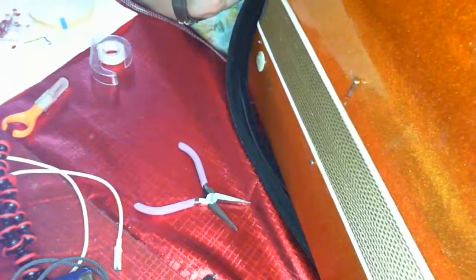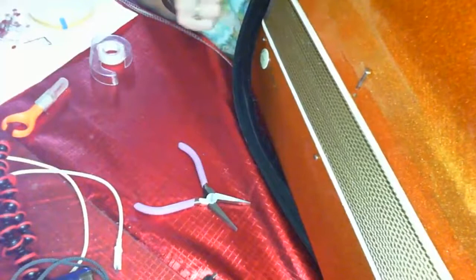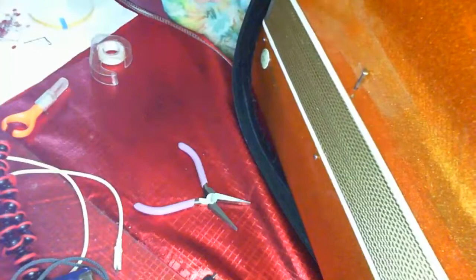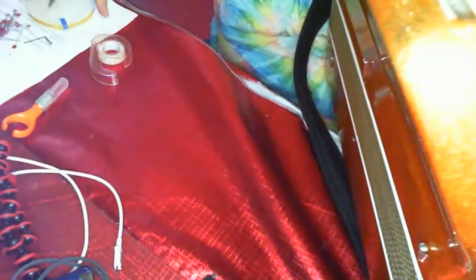Oh, now you see, I'm ready to open this, and I'm not really sure which part. I think the joint is, yes, that's the tape that I'm replacing right there. But for whatever reason, it's not coming apart for me. Let's put this on top of the valves so they don't suddenly fly across the kitchen when I sneeze or something.